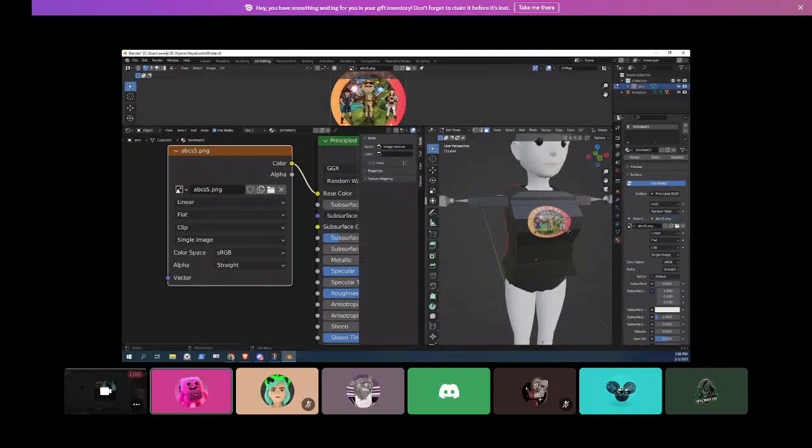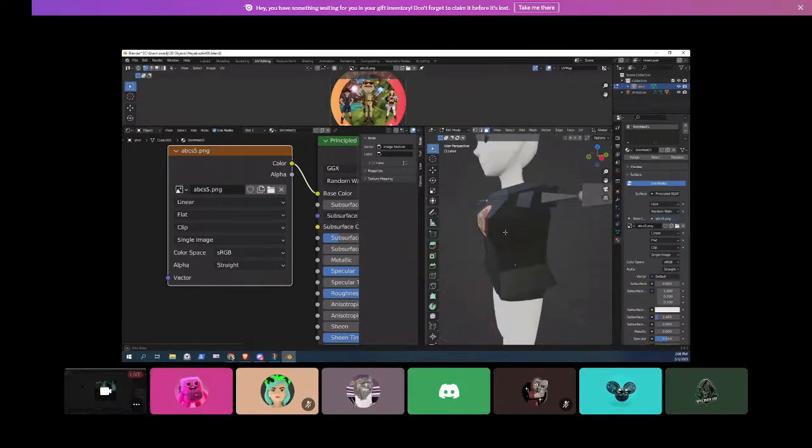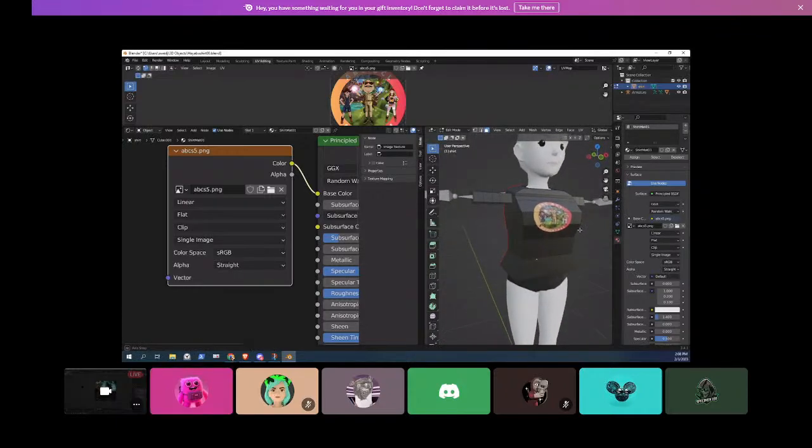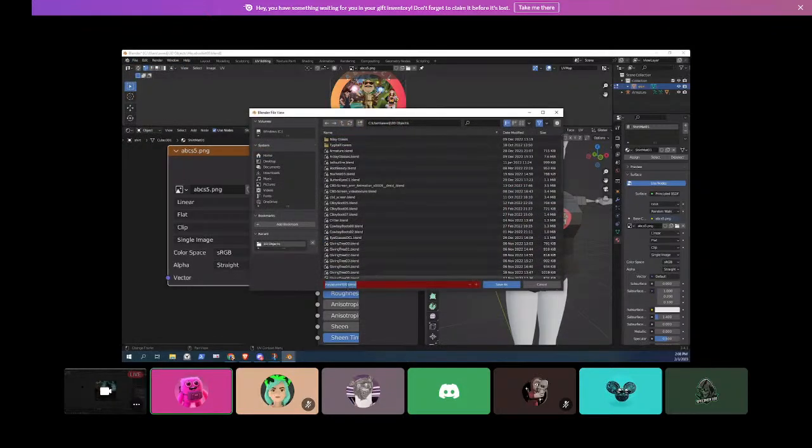For my shirt, and then I get, did I make a black material? I thought I did. And then I get the texture on there. Okay. Let me go ahead and save this again. I'm going to save it as, and I'm just going to iterate a little bit. I'm going to add a number 1 there.